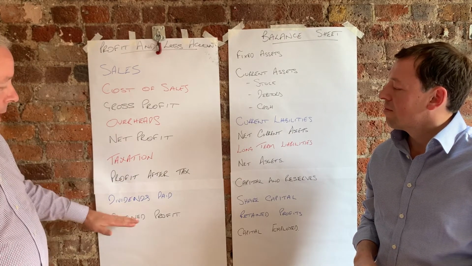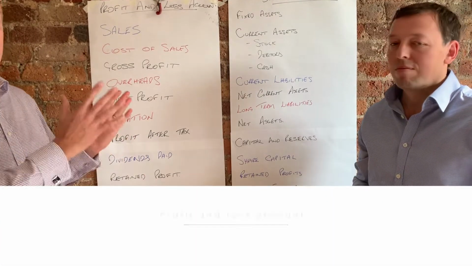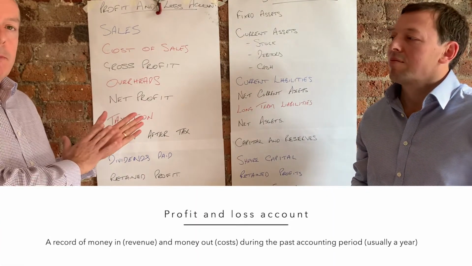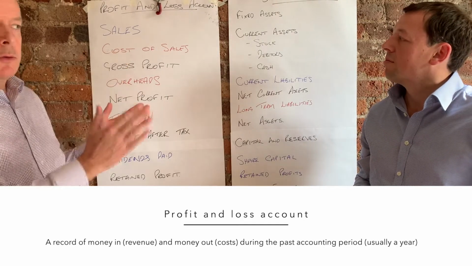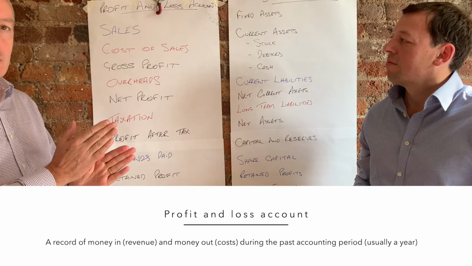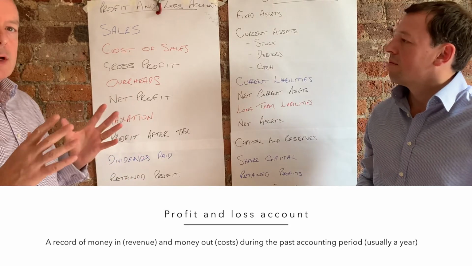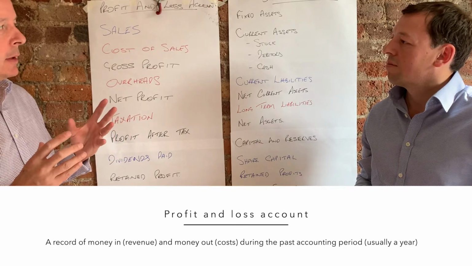So the profit and loss account, very simple, and that is measuring what's happened up until today. So it's from a point from day one through to your first set of accounts, and then the new start of the new year through to the end of that year. So a profit and loss account is looking at the transactions over a period.